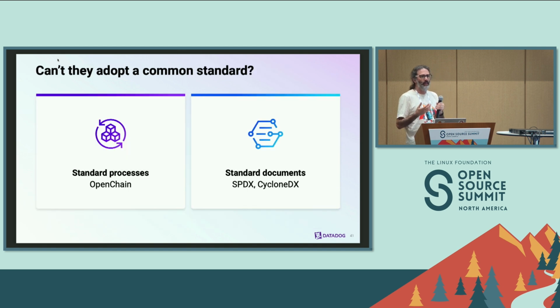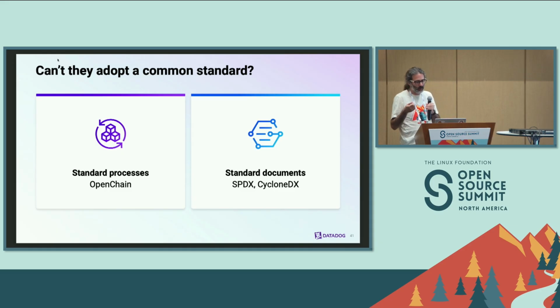So why don't they adopt some standard? There are basically two kinds of standards right now. One is OpenChain. OpenChain focuses on processes, on relations between companies, between people, things you need to document in your process, and how your development cycle is defined. But it doesn't cover how a package will pass information to the next one when it's packaged. So it doesn't go into the details, it goes into a process. But the process, you need to fill it yourself.